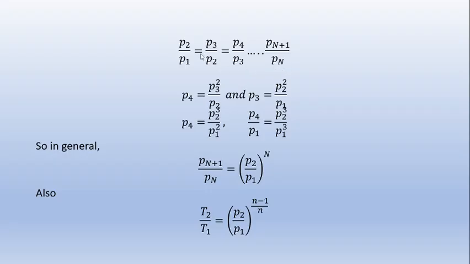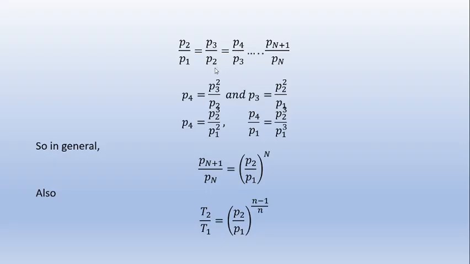If there are only two stages, we will have P1 intake pressure, P2 intermediate pressure, and P3 delivery pressure. So we have three pressure values for a two-stage compressor. And if you have a three-stage compressor, we will have P1 intake pressure, P2 one of the intermediate pressures, P3 second intermediate pressure, and P4 is the delivery pressure.